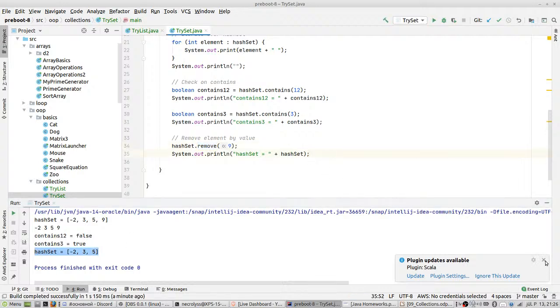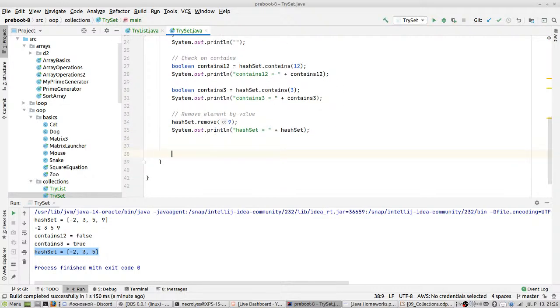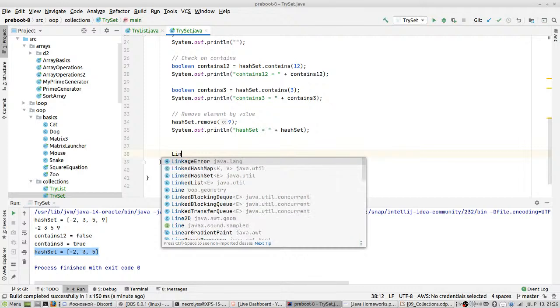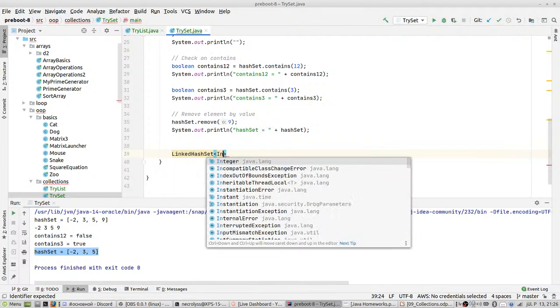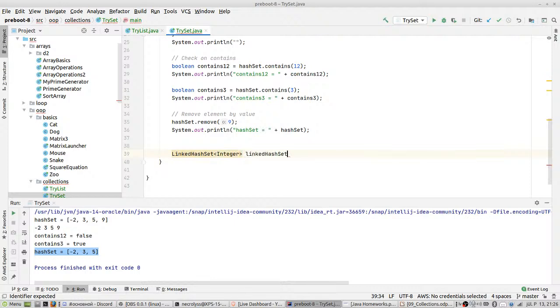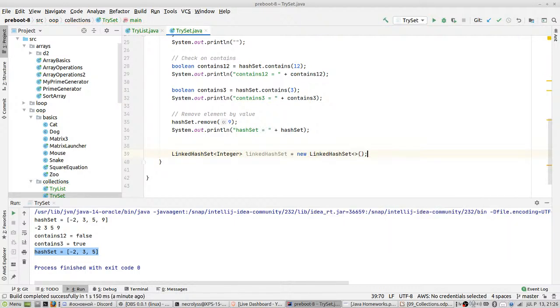And we have just 4 minutes left. So now let me show you the second option, linked hash set. Again, here we use integer. In case we need to prevent duplicates in our collection but need to preserve the adding order, we use linked hash set.